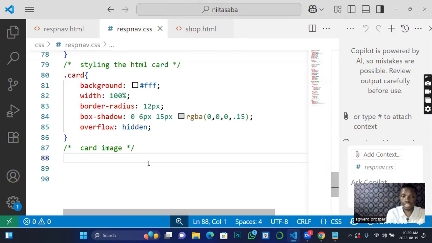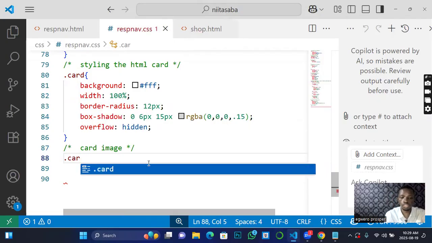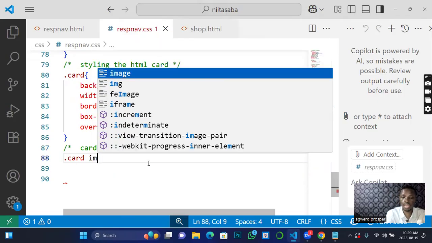So it's a class element, or sorry, the image is not a class, but if I don't want to class the image, remember the other concept I told you the other time, using the parent to access the child element, right? So I can simply say dot card, because I know very well that the image is inside the card. So I will say img.